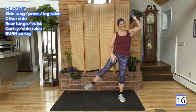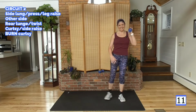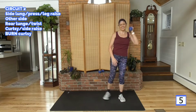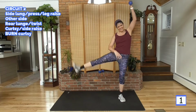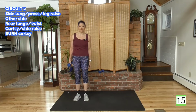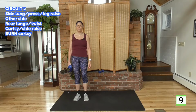You hear my breathing? I can hear it. Finish this one, finish with me. There it is, nice. Okay, go on to the other side. Heart rate is low 130, so that's what we want. It's right in my low cardio range. Let's step on out, other side.